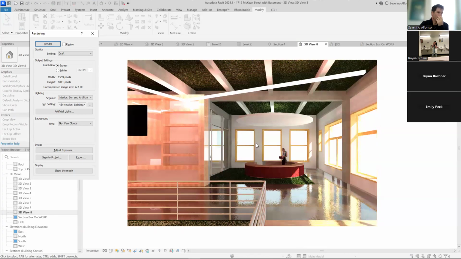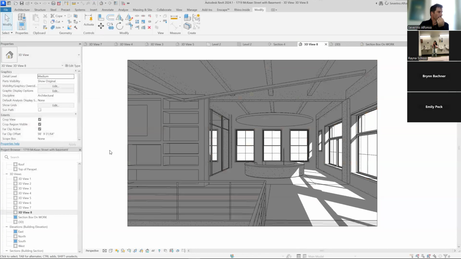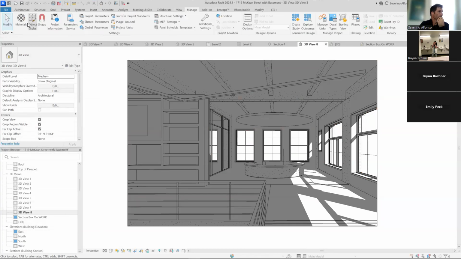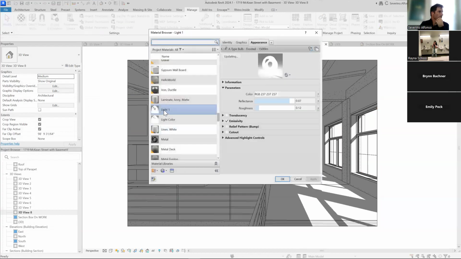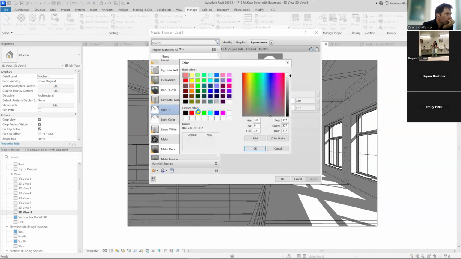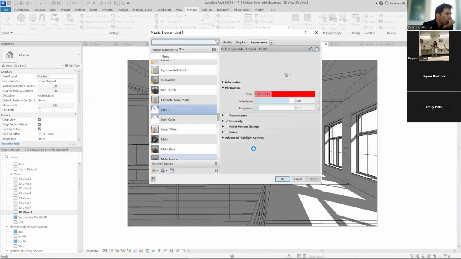You can change the color of that light by going to the material editor, going to the light and actually changing the color here, so you can set that color to be a different one.